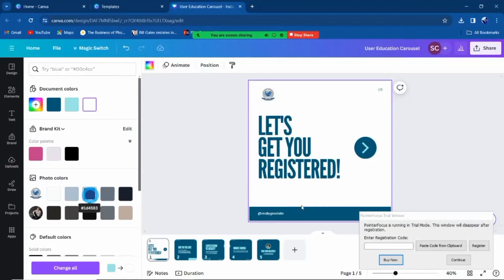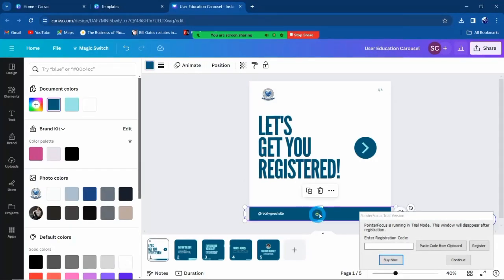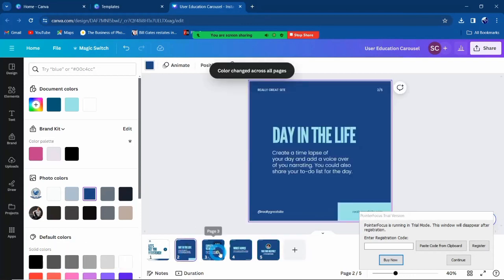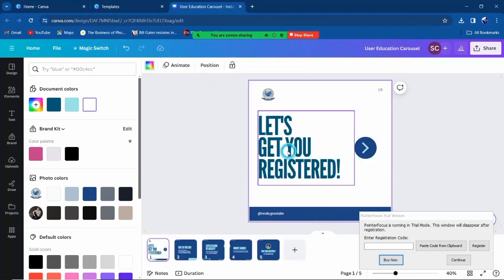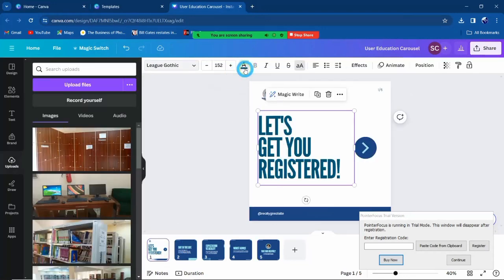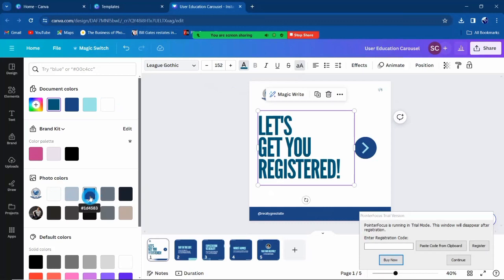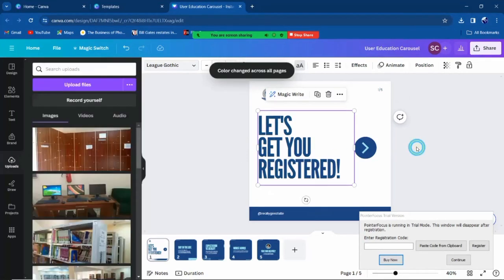So I'll click this square below here. I want to change it to that blue color of my brand. And Canva prompts me automatically to say, do you want to change this color across board? I'll say yes. So I'll say change all. So if you notice now, my whole page, the colors have changed. Then this text here, I would like to also change it to this color. And then I'll say yes, change all across all the pages.